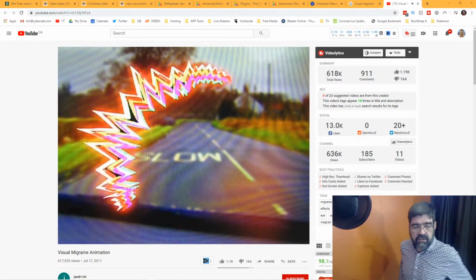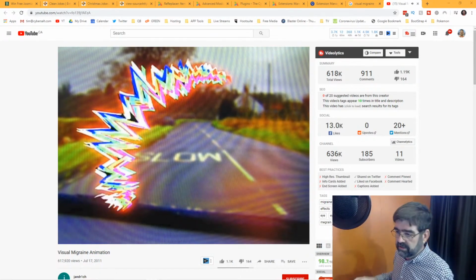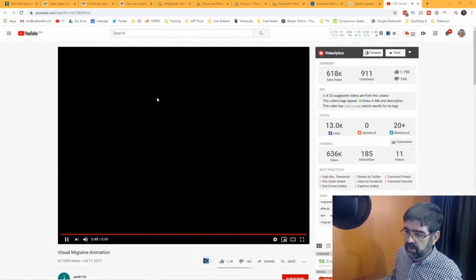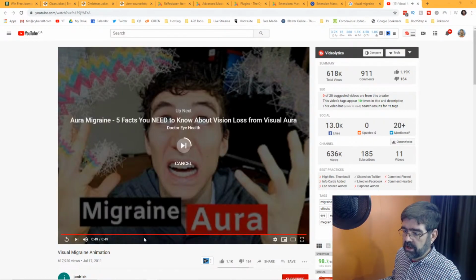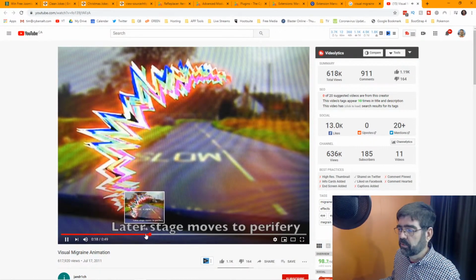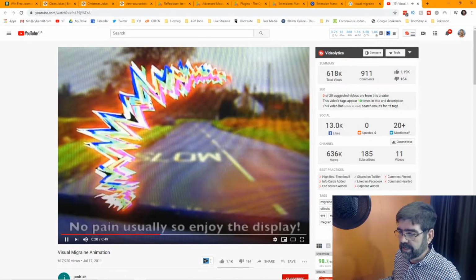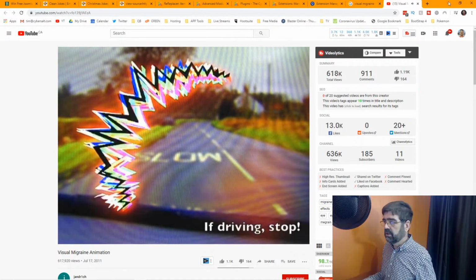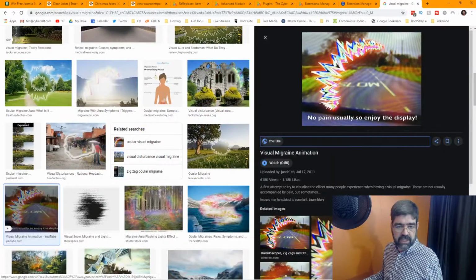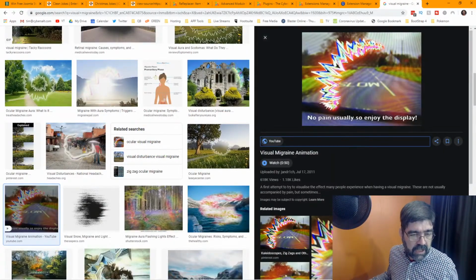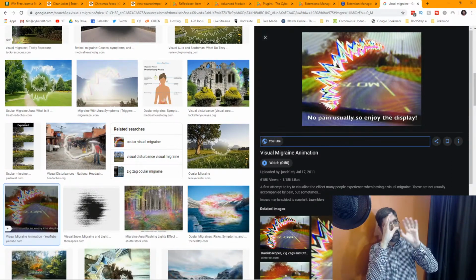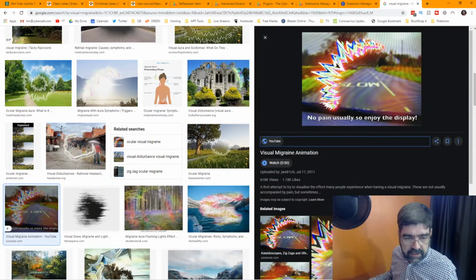And anyway, so let me just say, my visual migraines are not sharp and ugly like that. Mine are a lot prettier. I don't get this black in there, and it's not sharp. It's almost like, you know what I compare it to? It's almost like a kaleidoscope. When you look in a kaleidoscope and then you turn the tube and the picture and things kind of change. It's a bit like that.